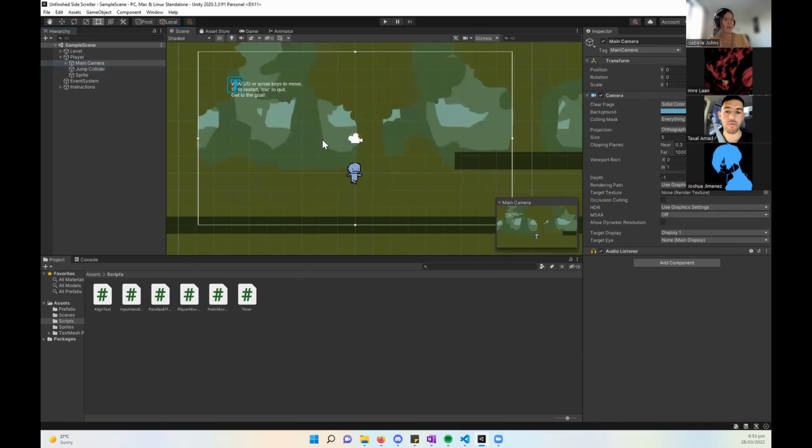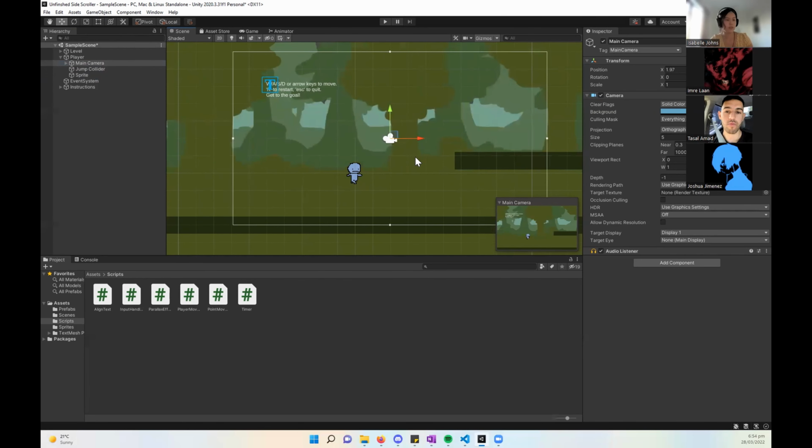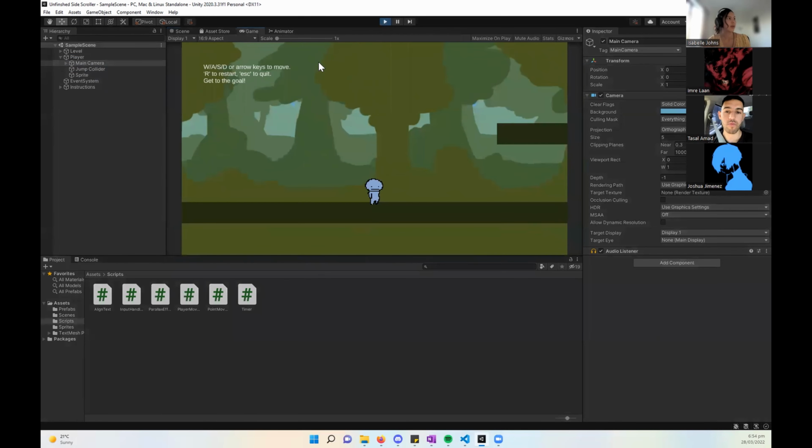And we also have a main camera. Now the camera is really important in Unity, because the camera is basically what the player is going to see. It is what our user will view. And you can actually see down here, main camera. If I move this around, you can see the main camera changes where it is. And so if we press play, the camera is rendering this screen here.